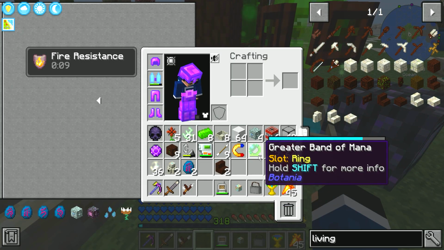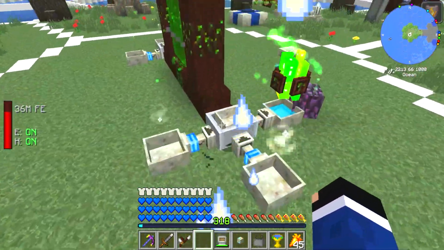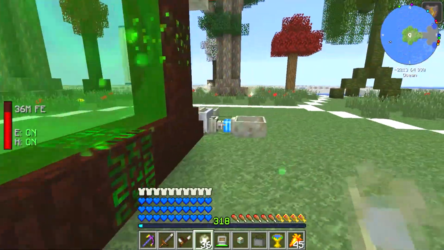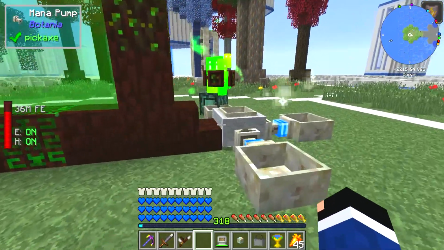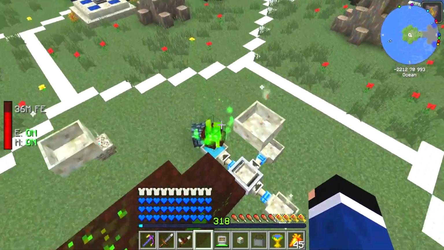I have a couple of ways that I could test it, and I have a lot of mana in my greater mana band. Let me also just double check and see. Can I spark this guy? Okay, so I can't spark these guys here. All right, so we don't need to do that, or we're not going to. Now, if we pop up over here, oh, and I just added a couple of pieces here to keep the minecarts in place, and it kind of makes the portal to Alfheim look kind of cool. I like the way that it looks.